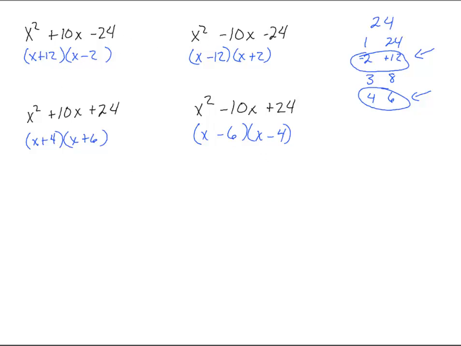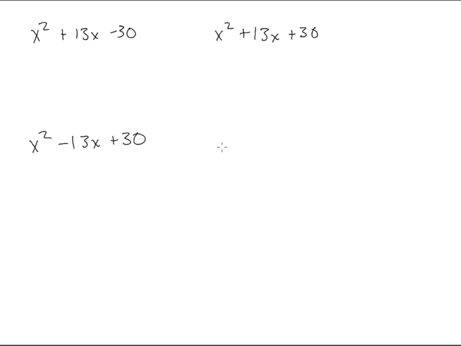Okay, let's do one more of those examples. We'll write up 4 more that are very similar. X squared plus 13x minus 30. X squared plus 13x plus 30. X squared minus 13x plus 30. And x squared minus 13x minus 30. Go ahead and pause the video and give those a try. We'll be back in just a bit.